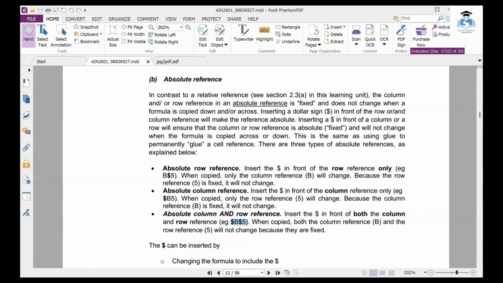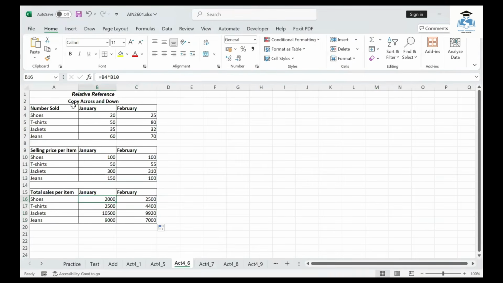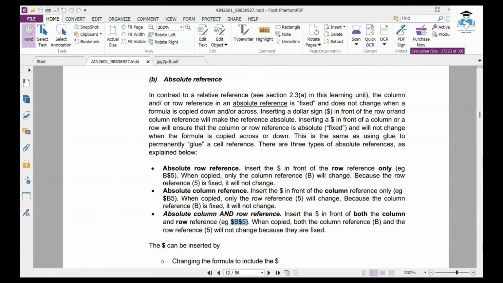Like for instance, where we did what we did here, you cannot use absolute reference because it's not required. We dragged everything nice and easy and we got our answers. So take note of that.